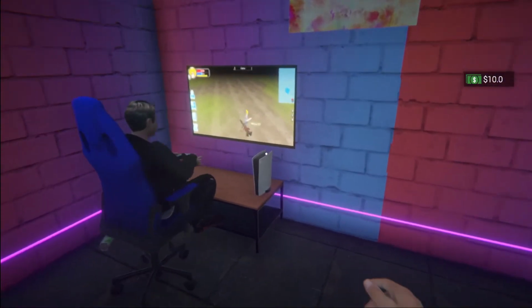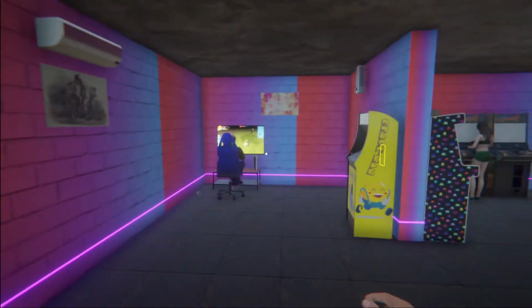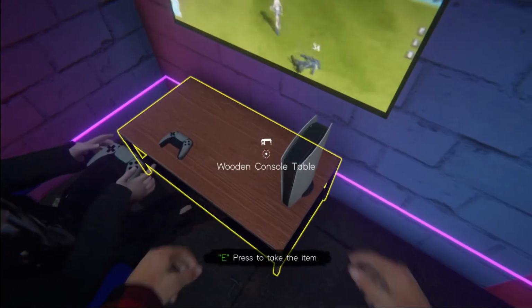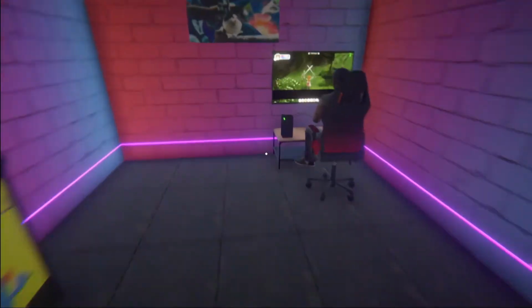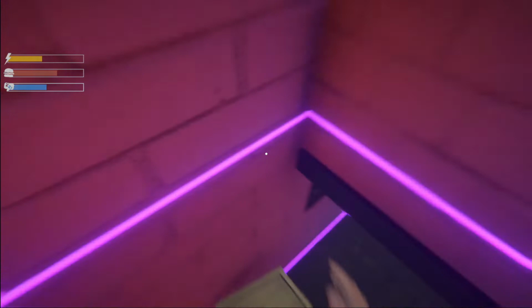We got these up here, and we got, boom, console table here and console table here. Got the most premium stuff. This is pretty much a PlayStation 5. I put the controllers over here to match, and I got the Xbox over here with the matching stuff. It's looking good. Looking good, feeling good.